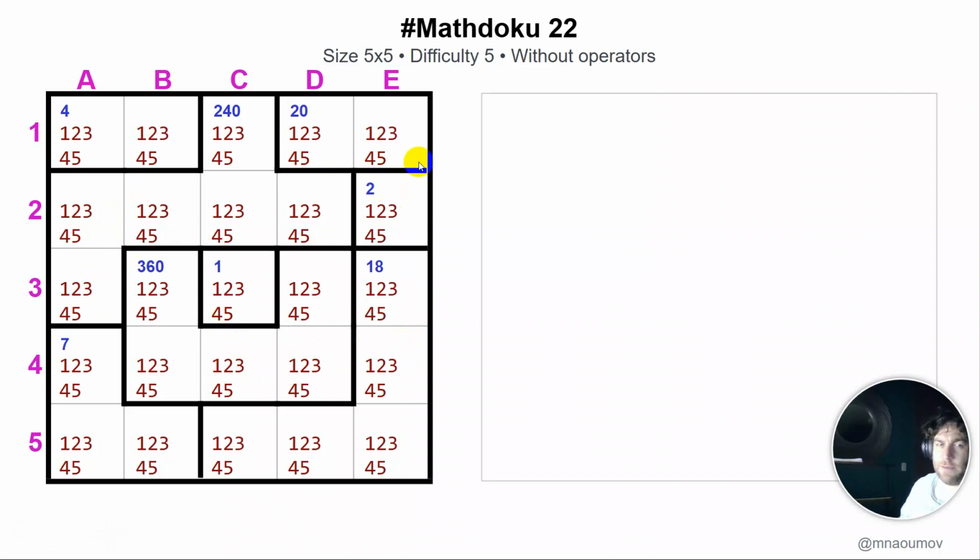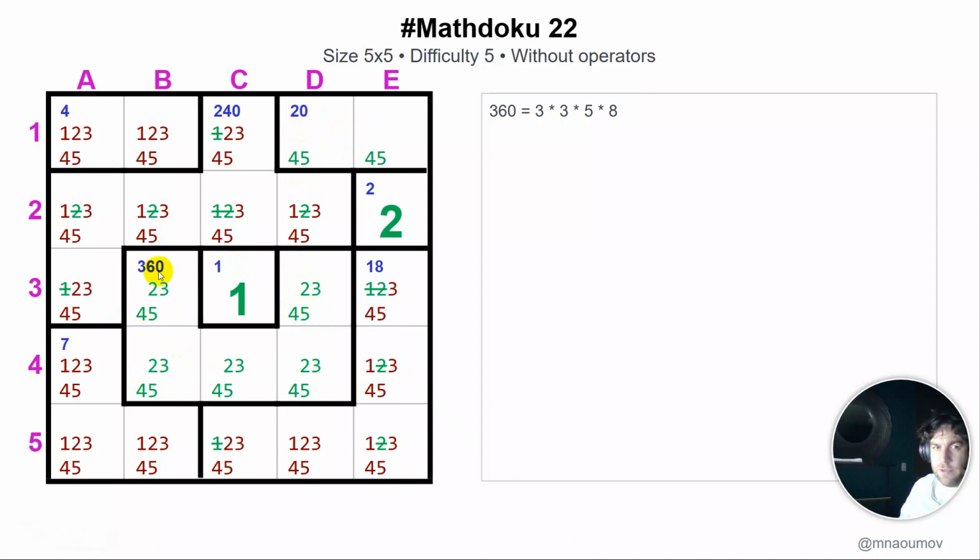as normal color. Okay, so let's start, and the first step we'll fill in all things that we can right away, such as single cells or cages with a unique candidates set or multi-set when applicable. For 20 it is obvious, it's 4 multiplied by 5. For 360 it's more difficult to catch.